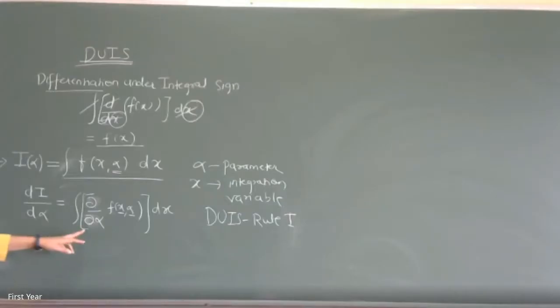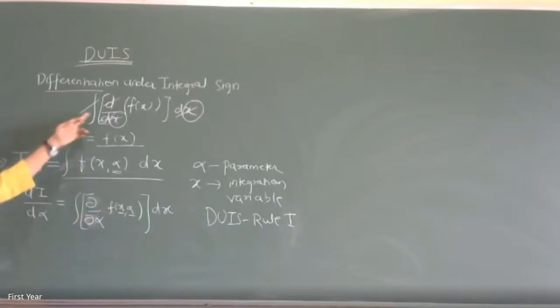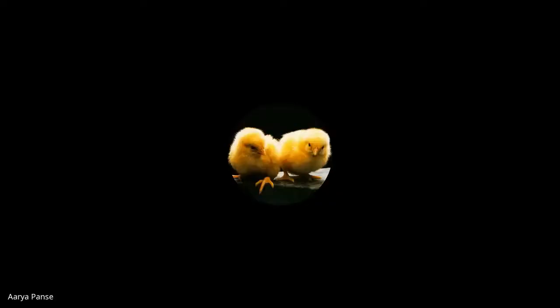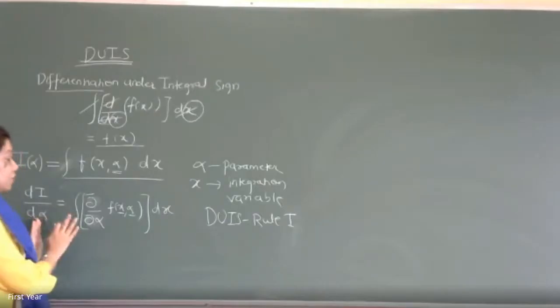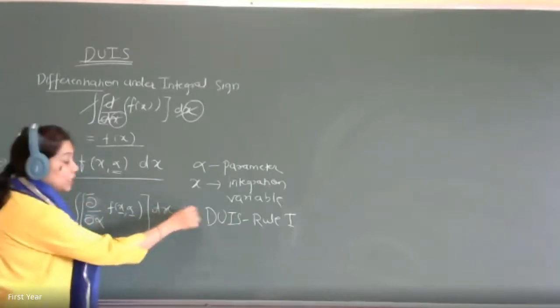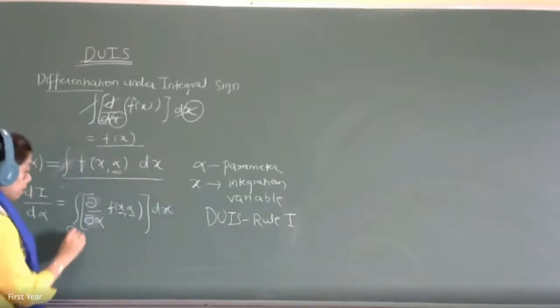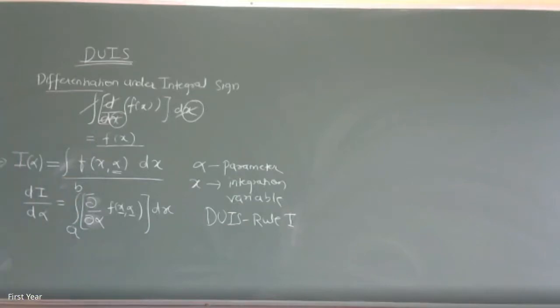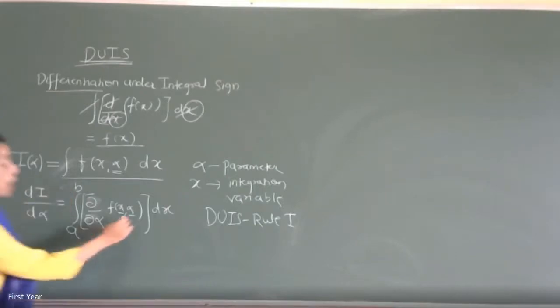Okay, we have partial derivative. I didn't write it initially because I wanted to tell you we are doing differentiation. So differentiation is d by d variable. But now there are two variables. That's why it won't be an ordinary derivative, it will be partial. Is it okay? Yes, ma'am. Now, what is the rule? This is not just indefinite integration. Plus C is not there. That means there will be limits given. So, what are those limits? Whether they are constant or they depend on this parameter alpha.